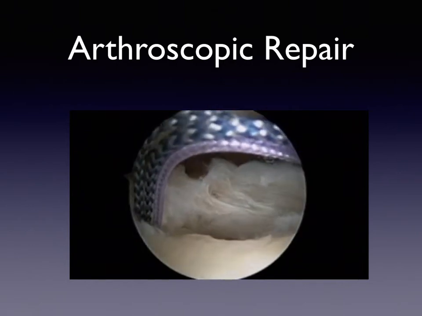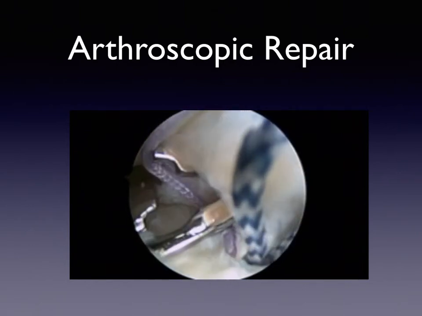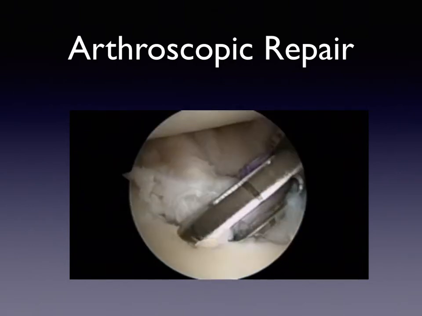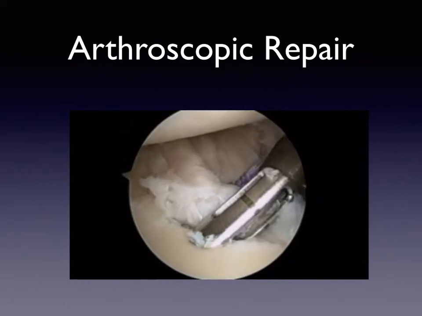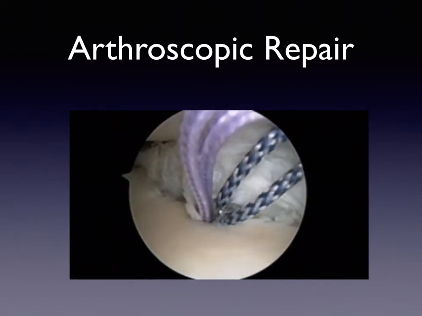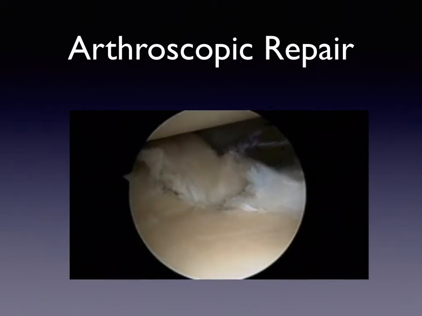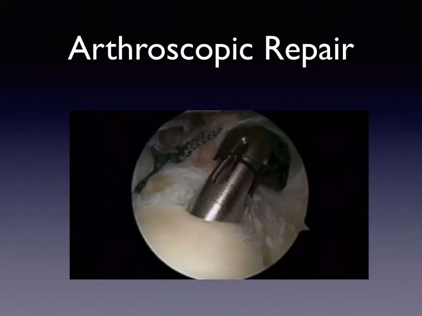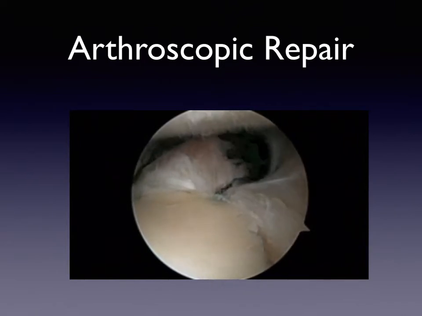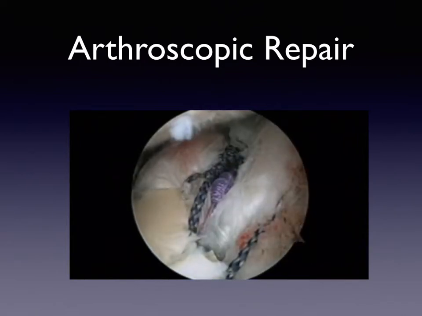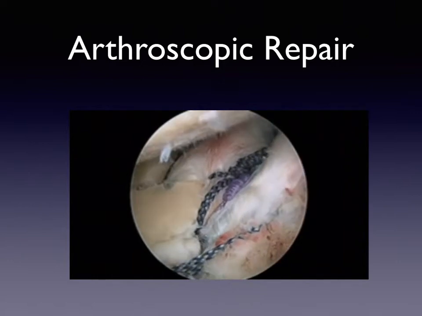We then pass the suture through the labrum, which is the tissue that acts as the support around the shoulder, like a golf ball tee, and allows us to put the lip of the golf ball tee back up so it's stable, because as anybody who has tried to put a golf ball onto a tee knows, it certainly wants to fall off. And so here's the final repair with a nice stable construct.